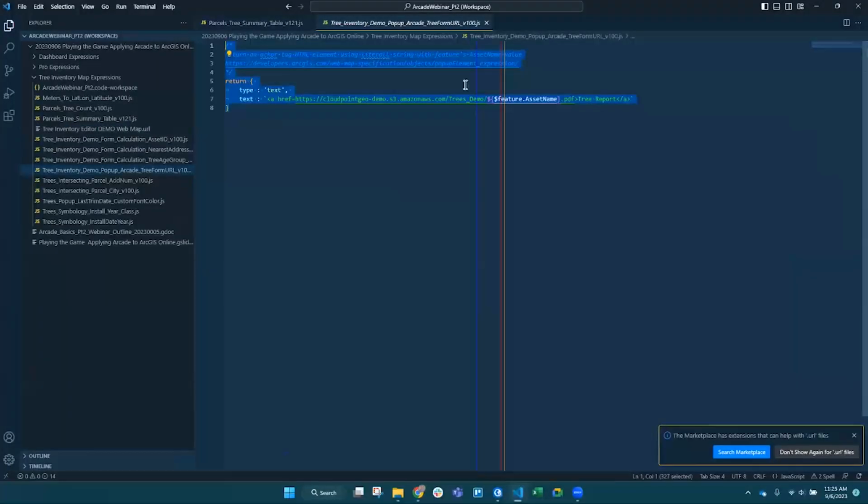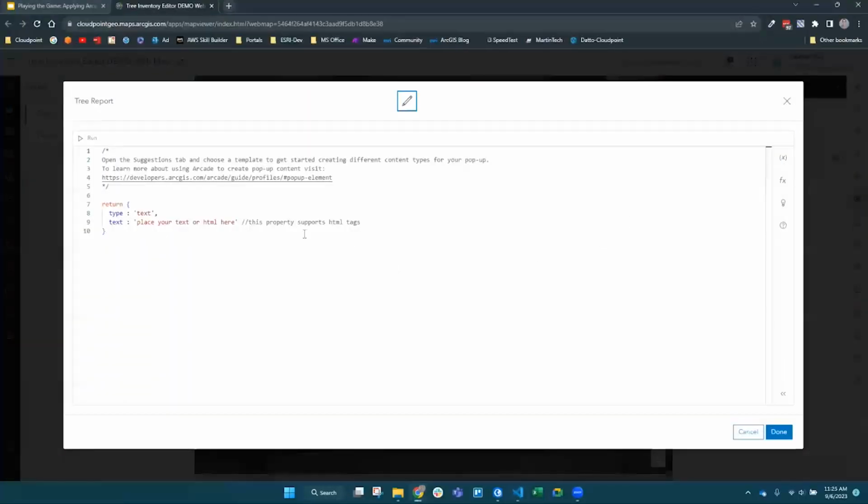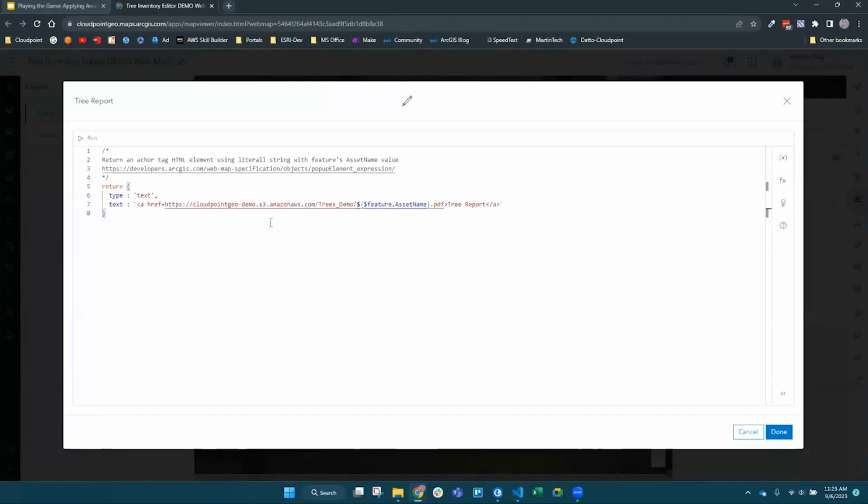So again, save these somewhere other than the map. You will save yourself a lot of headache and frustration at some point if you don't just leave these and construct them in the map. It's fine constructing them in here, but always be saving them somewhere else as you're building them. This editor here is great for, we showed this in part 1, the built-in functionality and checking and the console and all that stuff, but save it somewhere else.